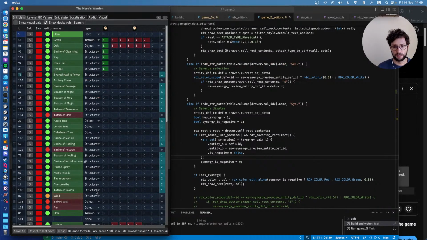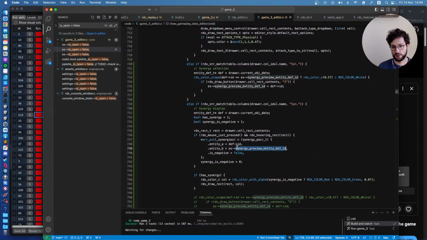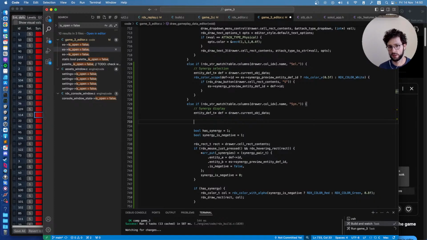So it shouldn't do anything different because we don't read the value, but it should have put some entries in this array. Now we need to read the values to determine if we have a synergy or not. So let's iterate over all the values.